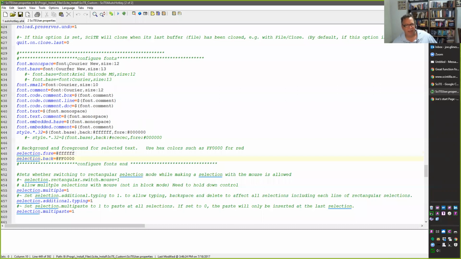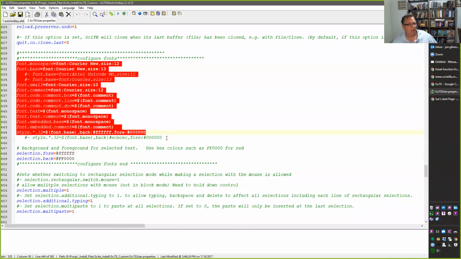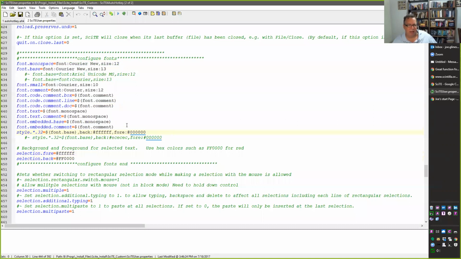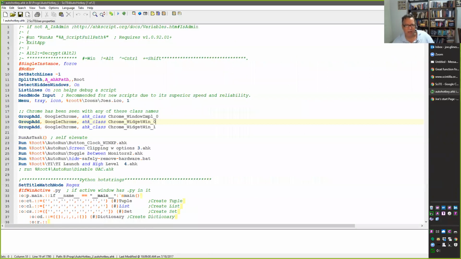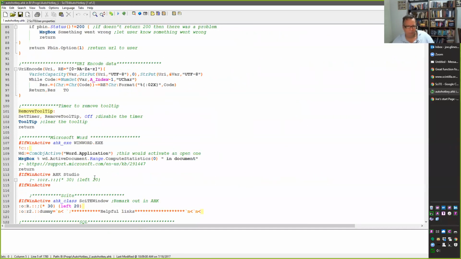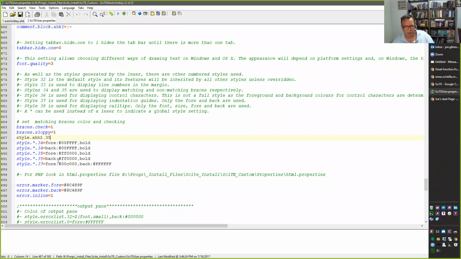I can definitely say these are the settings to do it, because there were so many different levels. Another thing I did was change the matching braces, which just wasn't strong enough, so I changed how it looks in AutoHotkey. Here we go. See how when I highlight it's that strong blue, it made it really easy for me to pop, and I believe that is what I was doing in this code here. But these different styles, that's what it's doing.